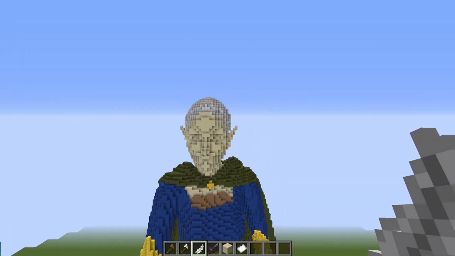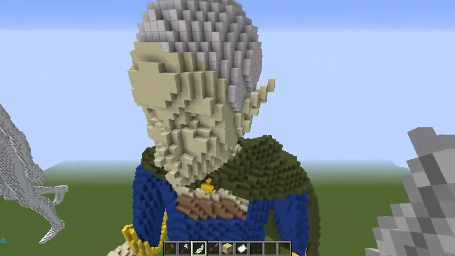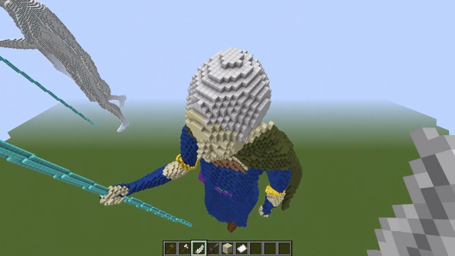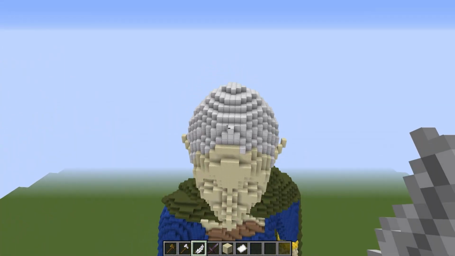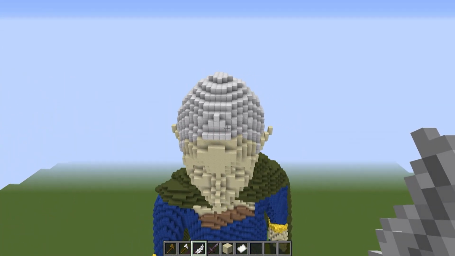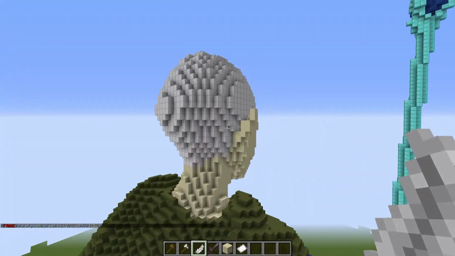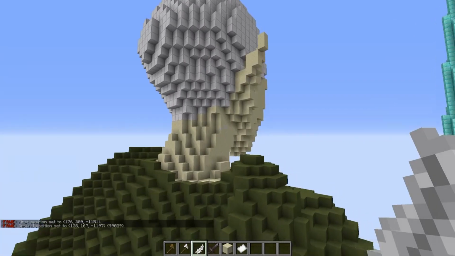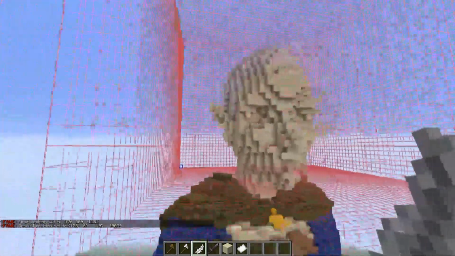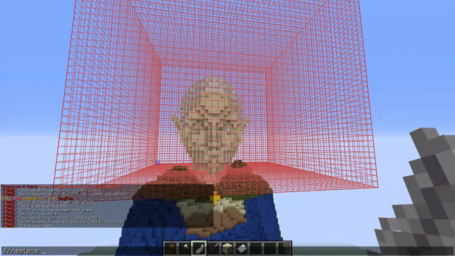So once you have the hairline defined, I know it's not the best placeholder block, I would use a different one, but I've been using all of the other ones that would stand out a lot, so I'm just defaulting to iron blocks because I've been using so many others. But anyway, I'm going to go ahead and select around the entire head now. I'm going to do that same replace command that we did before. So I'm going to need to Gmask air, and then we're going to replace around the iron, which is 42, with 42.